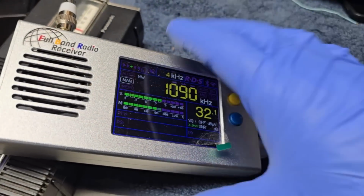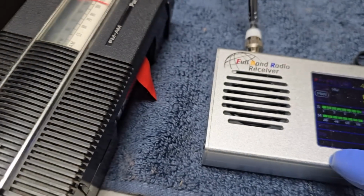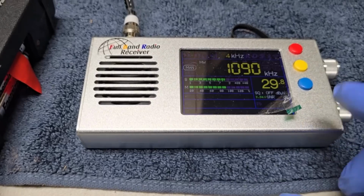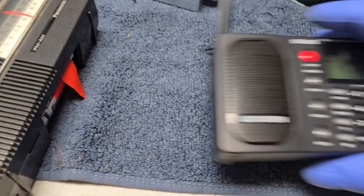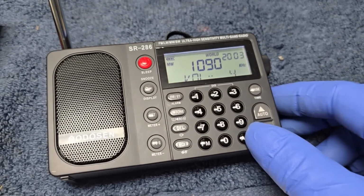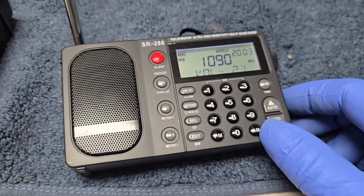Wow, so this one's generating RF trash that drives itself and this one nuts. Okay, I don't even know if it's worth taking this one. The contest, the Panasonic is hot, and this is hot.